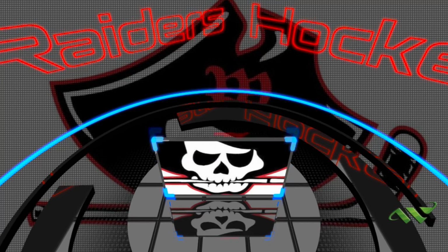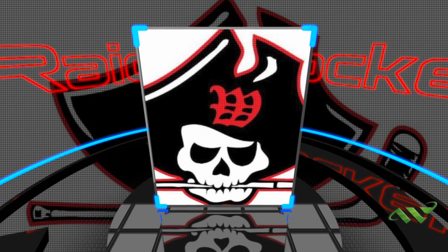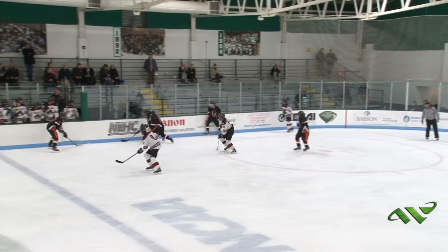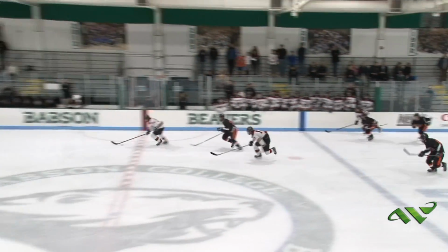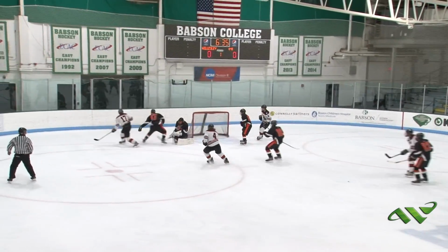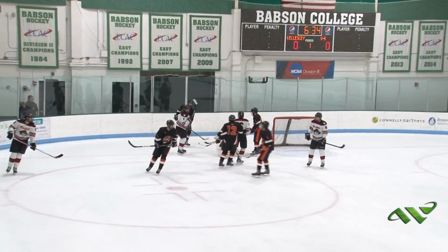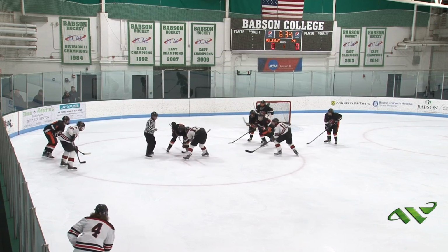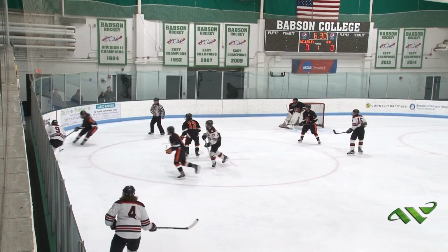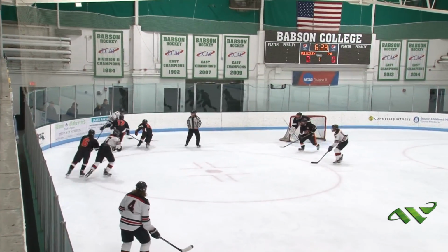Now, the Tigers have been that kind of team that have given the Raiders problems. Last year's game-tying score with just seconds left was a tough one to take for the Raiders, especially on their home ice. So not wanting to see Oliver Ames' last-second dramatics again, the Raiders look to score first and keep it that way. So after Zach Walsh makes a nice breakaway save, it's an offensive zone face-off and a great chance for the Raiders. Joey Simmering finds the puck along the board, sets and flips the puck towards net.